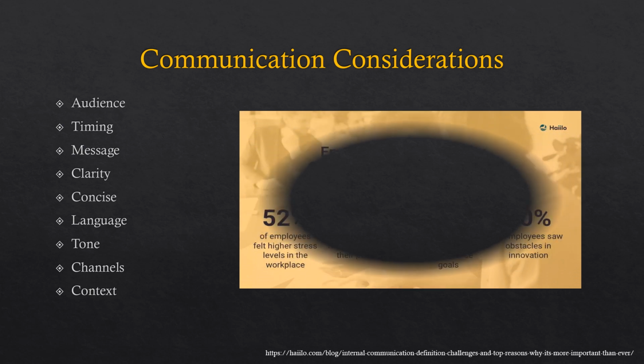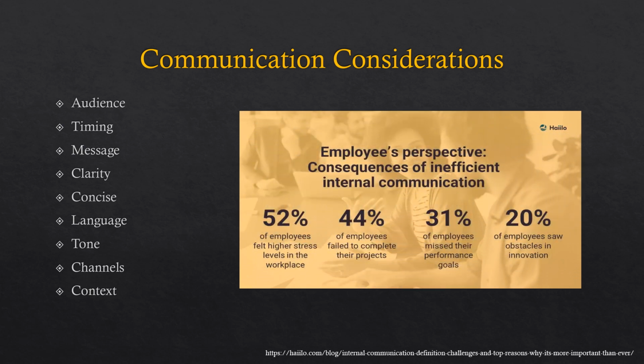Some of the communication considerations that need to be kept in mind while designing the employee communication strategy. First, the audience. Employees may be coming from different cultural settings and backgrounds. So what kind of audience are you going to cater to while giving the message? The timing of the message is very important. The message itself: how you design it, what words you are using, what the message is all about.